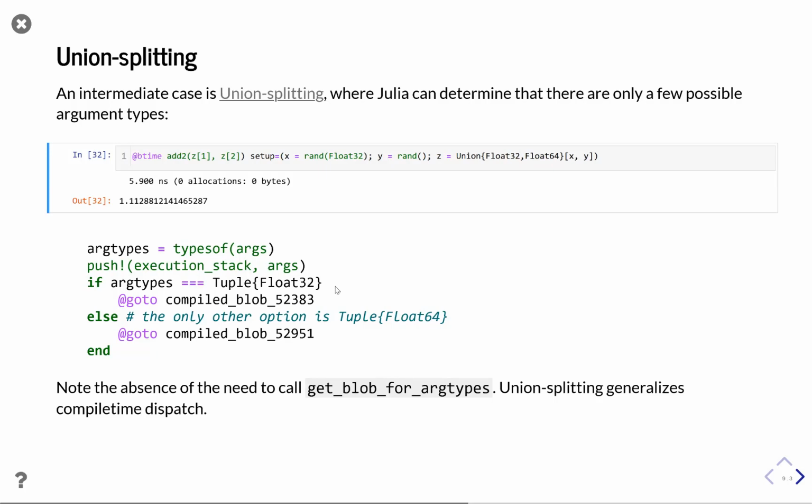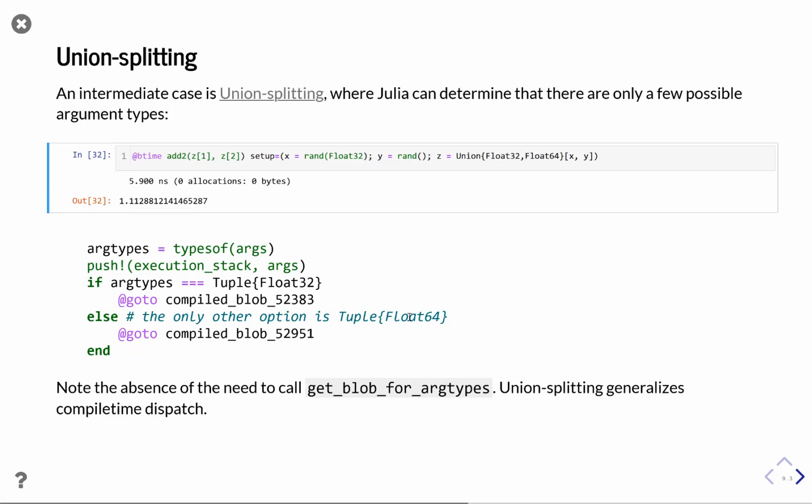So this just shows for a single argument case, if it turns out that one of the arguments is a Float64 or tuple of Float64, it knows it should go run this compiled blob, which basically, again, corresponds to a particular method instance of a particular method.